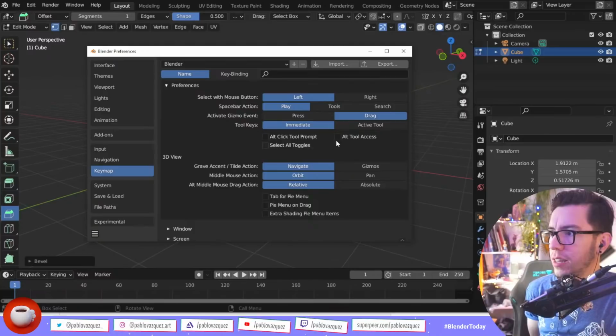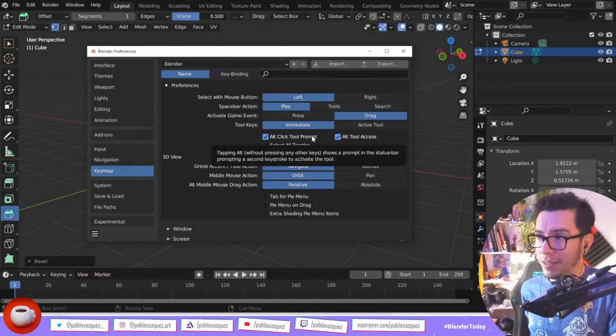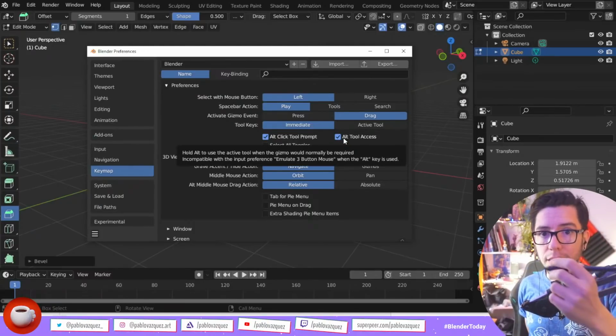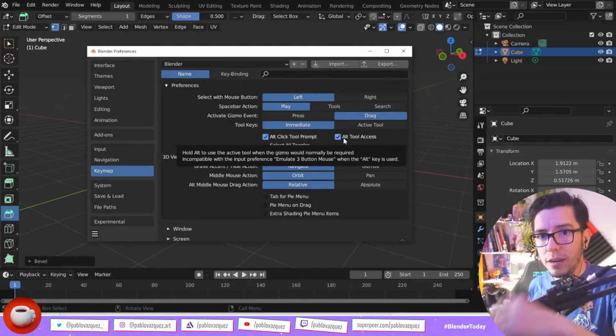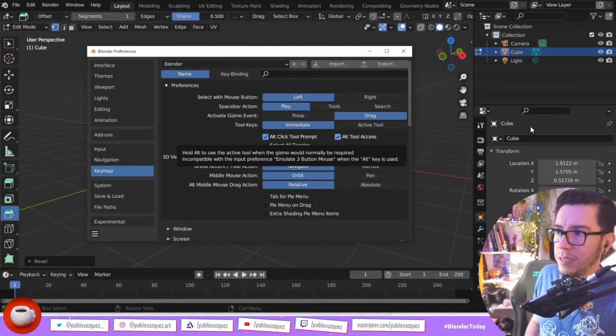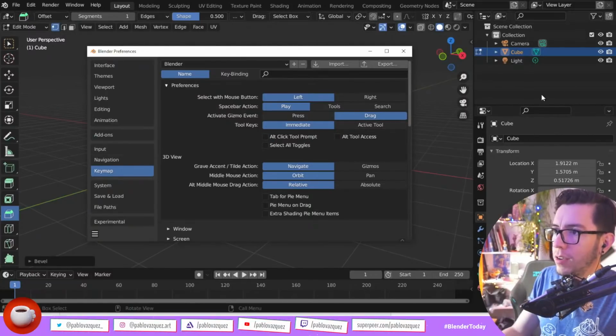There's also a conflict if you have these settings enabled. It's not a new change, but they conflict by nature because they use the Alt key with the emulate 3 button mouse. That's the one thing you have to keep in mind. If you use that setting, it's going to conflict.